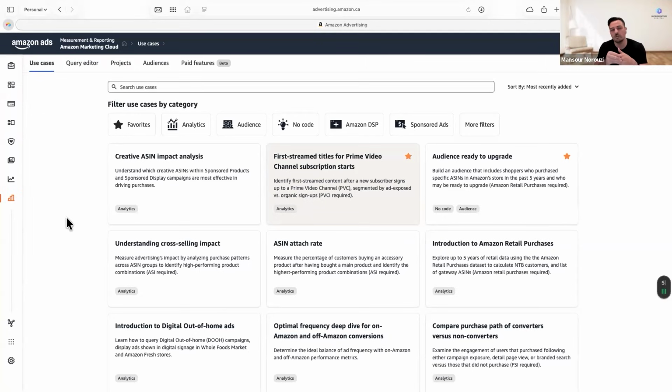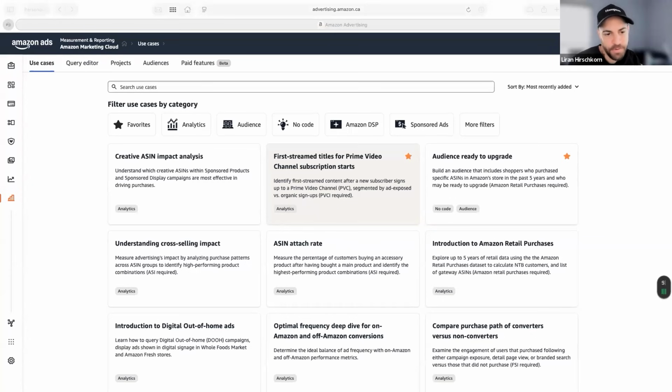Or if you are using third-party tools, I'm not sure if Helium 10 is doing it or not, but some third-party tools or platforms could create AMC audiences for you. A lot of the third-party ad tools have an AMC component and can set up an instance for you. We do it for our clients.